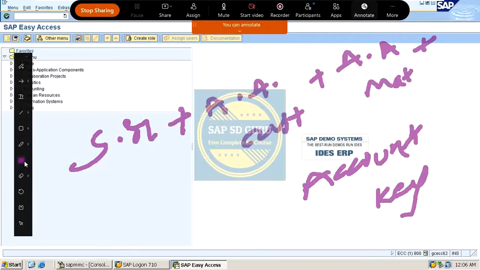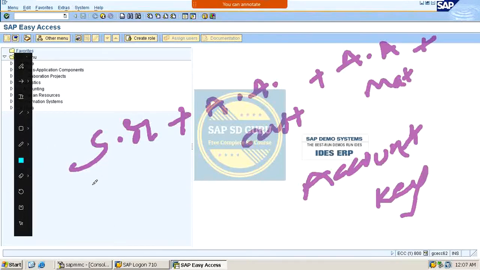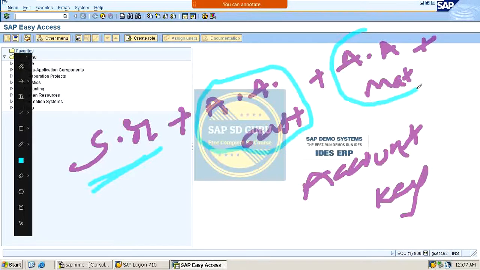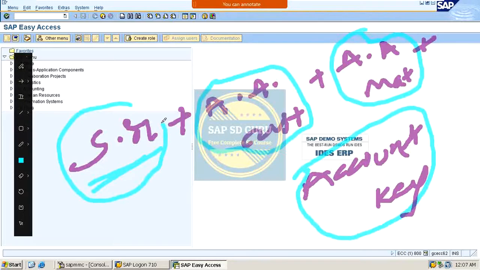See, in the standard SAP, the revenue account will get determined based on sales organization plus account assignment category of the customer. In the same way, account assignment category of the material and account key. So here we have the field account assignment group of the customer in customer master, right?